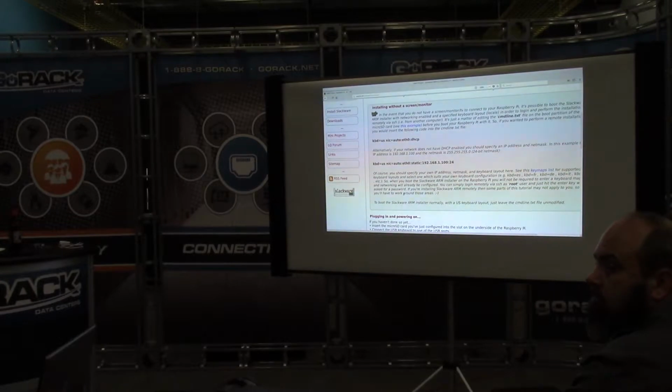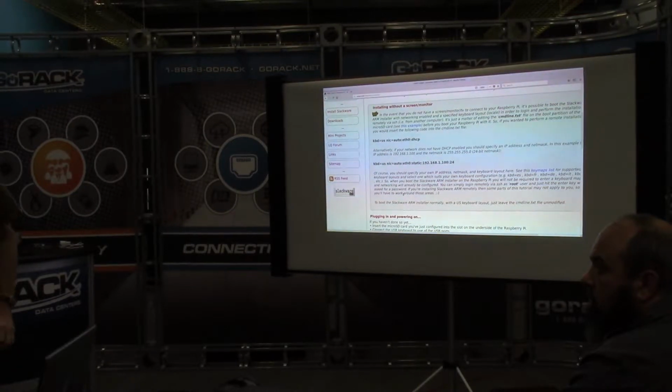Correct me if I'm wrong here, Pi experts. The Raspberry Pi 1 was 32-bit. I think they changed over to 64-bit with the Raspberry Pi 2, and continued that with the 3. I remember that Slackware was kind of dragging their feet with 64-bit for a while. So is this 32-bit or 64-bit, or do they have both? I don't believe they have 64-bit yet.